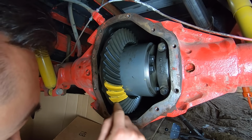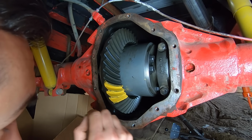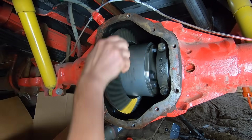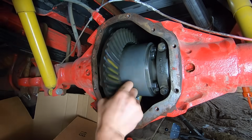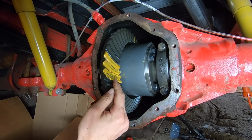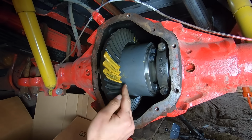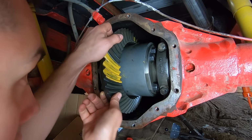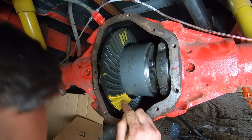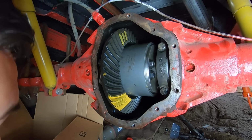Now ideally we want the teeth to be contacting each other somewhere in the middle. If they're too close to the edges, then we'll have to make some changes. So let's find out. All right, so looking in the bottom, we can see that the teeth are meshing pretty close to the middle as far as this is concerned, which is good. And then if we take a look on the top, yeah, that also looks like it's pretty close to the middle. I think we can leave it like this. I think this is acceptable.